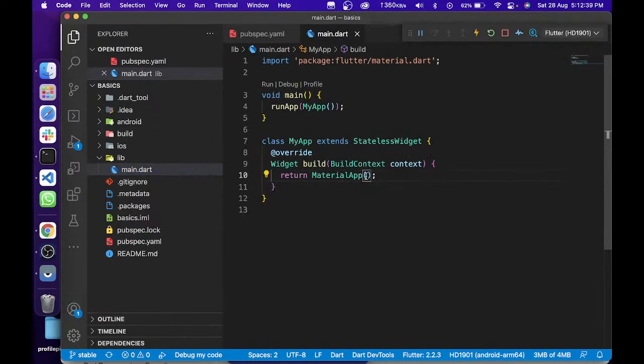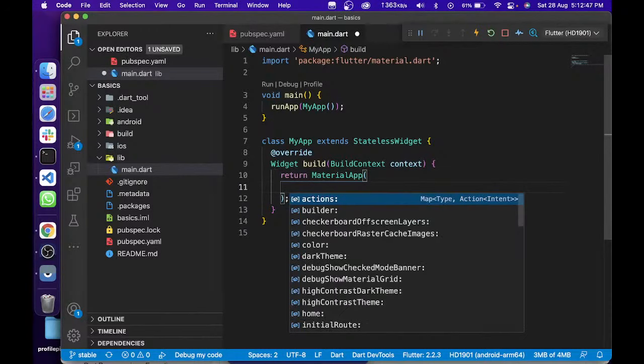It doesn't matter that much. In VS Code and Android Studio, you have this shortcut called Control Space. When you press Control Space, it opens a menu and tells you what parameters you can use in this particular widget.